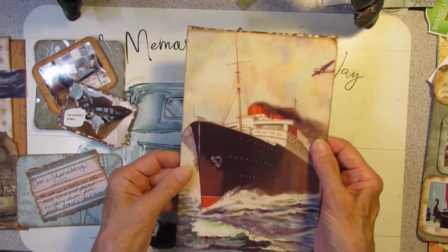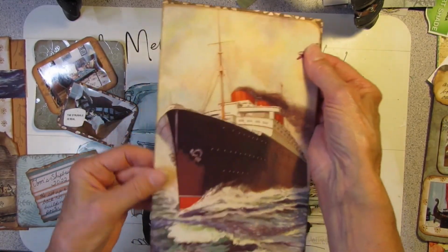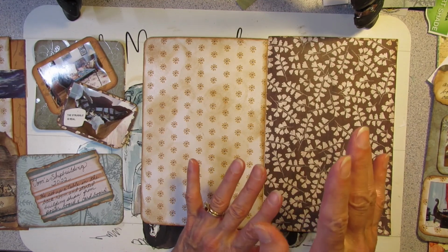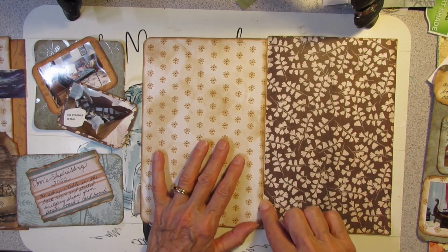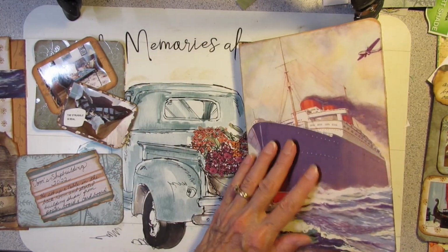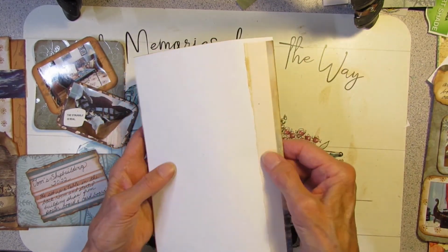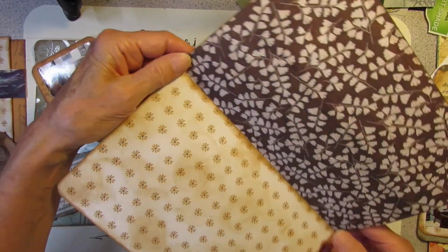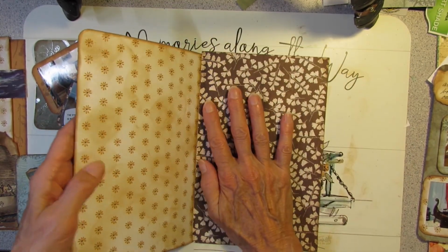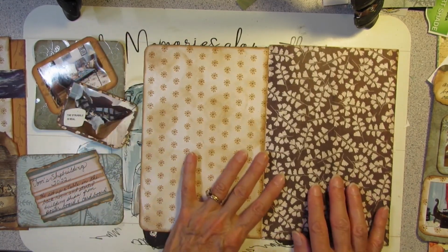Okay, so there's the ship from the old book. And I cut it a little bit smaller than the page so it'll be easy to turn. And I did take a piece of mailing envelope, some Tyvek, and glue it right where it's going to fold. And then I glued this paper to the back of it. So hopefully now this is supported because it's very old. And then I glued that folding part that I folded over or under to the back of the paper. I'm going to glue down to the page in the journal. So when you turn to the page, it'll look like that, and then you have to flip it open.